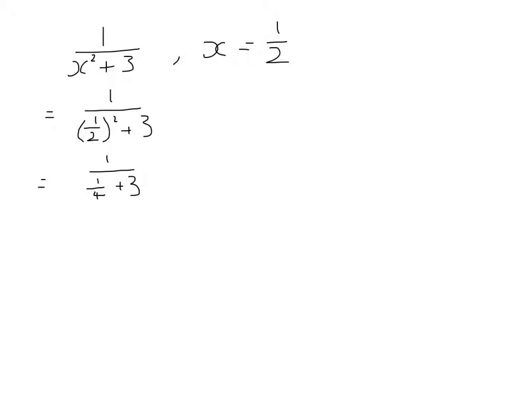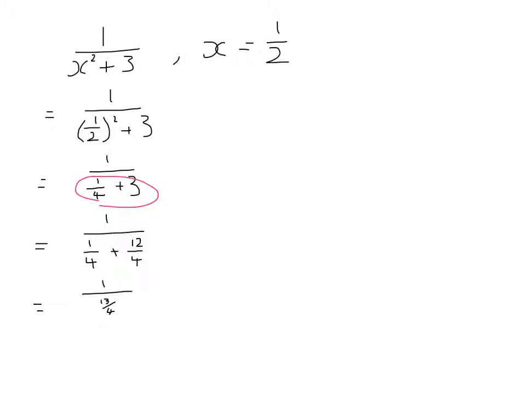And what I'm now going to do is I'm going to combine the denominator here and try and turn it into a single term. And the way that I'm going to deal with that is a bit like fractions. So the next line, this will be 1 over 1/4 plus 3 as 1/4 is 3 in terms of quarters is 12 over 4. And again, we'll simplify the denominator as 1 over 1/4 plus 12/4 is 13 quarters.